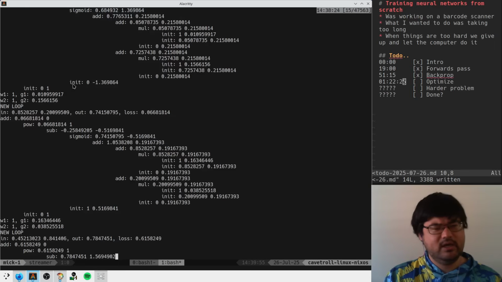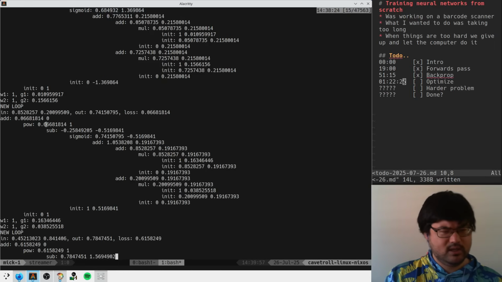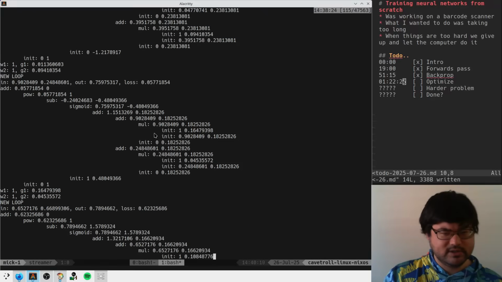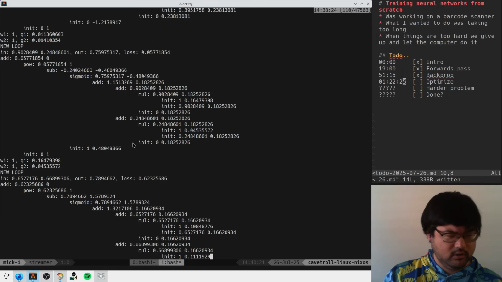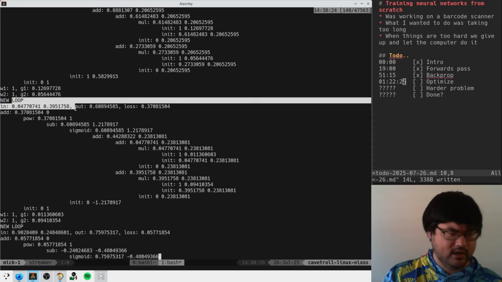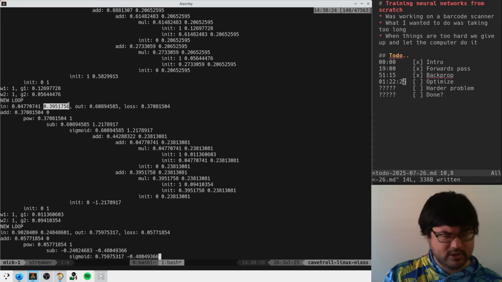Okay, so we see here, this is saying that our sigmoid returned 0.74, right? And we wanted him to return 1 here. A is greater than B. Okay, this is not a helpful one. I want to look at something where he got it wrong. Okay, like here. So here he wants to be returning something that's close to 0.